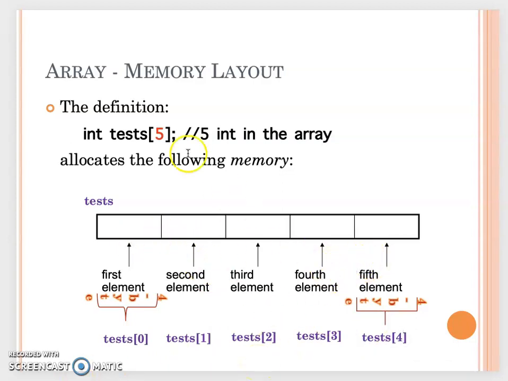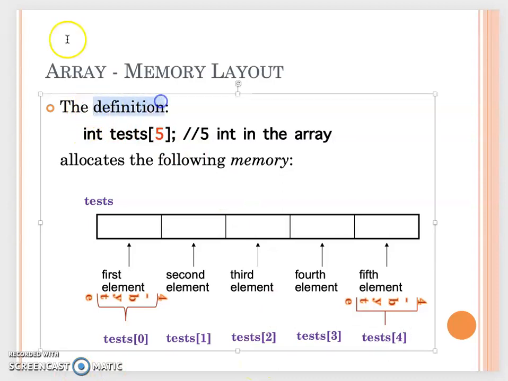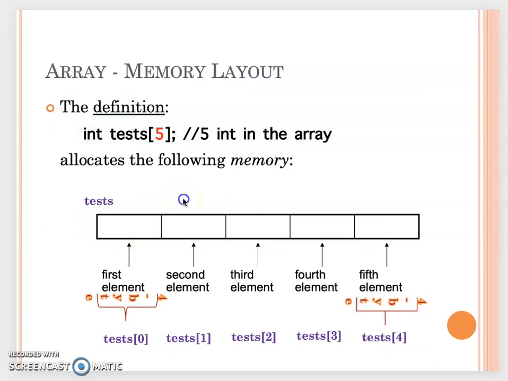So now you understand one thing: here we call that array definition or declaration. You declare and define an array named test. The data type is int, and it has 5 elements. Since that's int, each element is 4 bytes, so in total this array has 20 bytes. In order to access the elements one by one, I use the array name, starting from index 0, then 1, 2, 3, 4, until 5 minus 1.